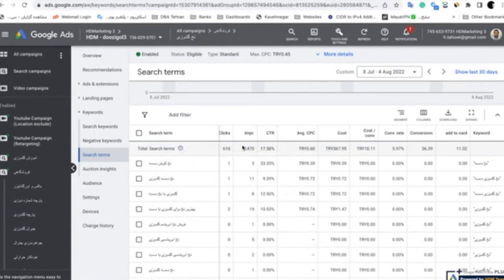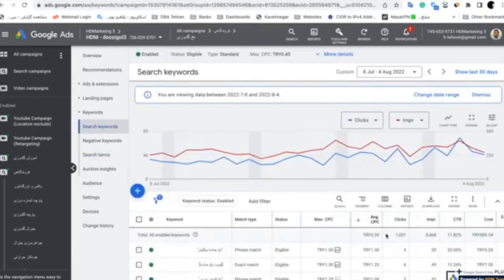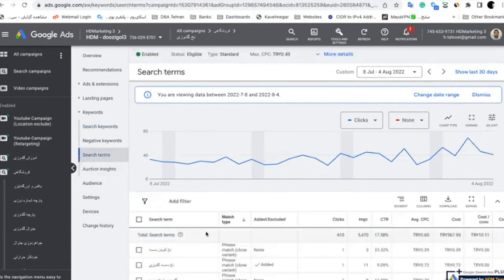In the search term report, you see search terms that have received at least one impression and are frequently searched in the universe, right? If someone searches for it and sees it related, it doesn't matter if they are searched in the universe. Guys, look at this data. It says 610 clicks and 3470 impressions. I come here at the keyword level. Remember these numbers? Guys, how many impressions and clicks have all the keywords of that ad group been for me? Write down this ad group: 1001, 8,468 impressions. Okay? In the case that I go into my field, without a filter, guys, pay attention. You shouldn't have a filter. Pay close attention.